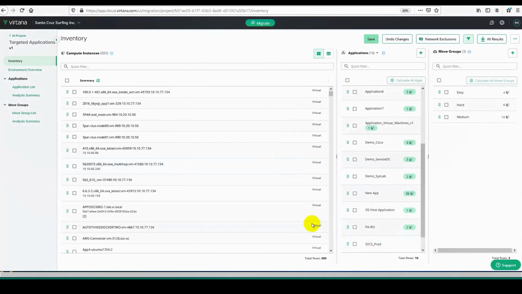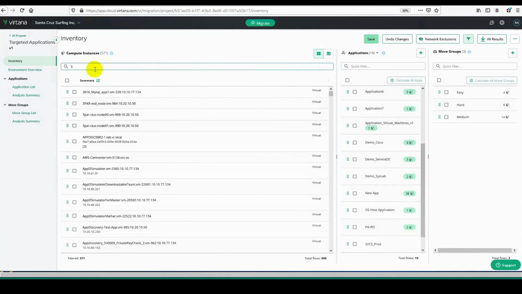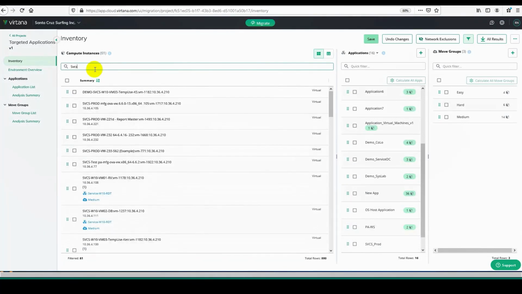But now let's find those virtual machines that are part of that application and that we need to include here. The way we do that is let's search for it using the quick filter capability, which is here. By typing the first letters of the name they gave us, we start filtering immediately the virtual machines that we're looking for. We see that this services production virtual machines, but it's not the ones we really want.